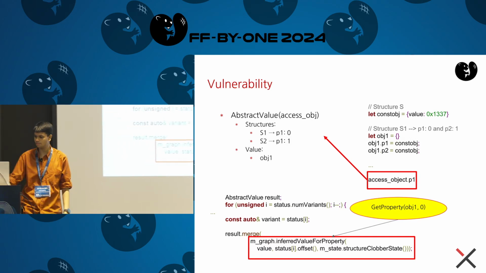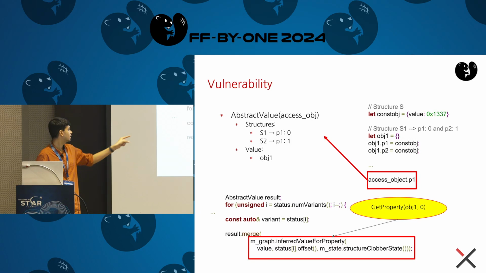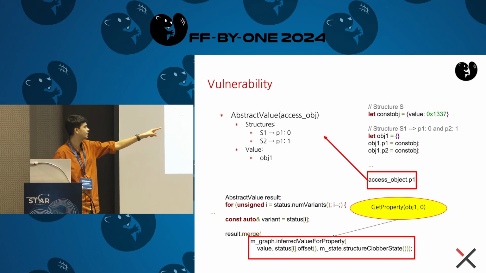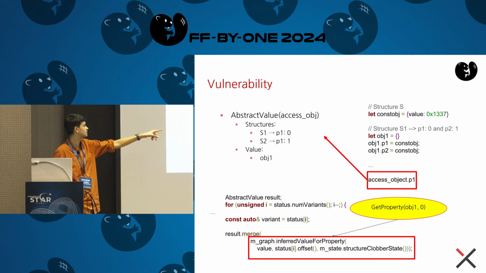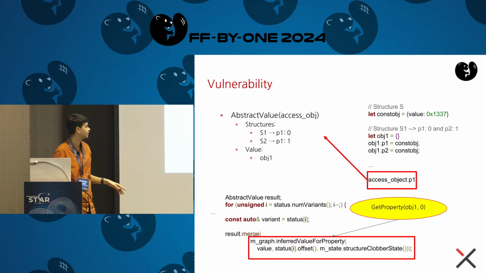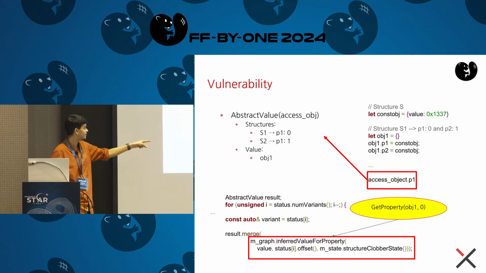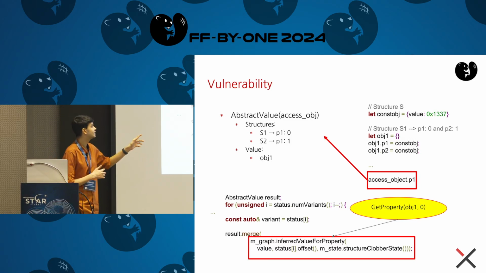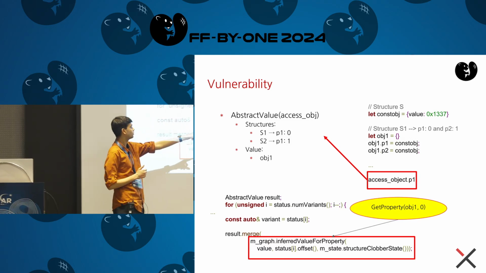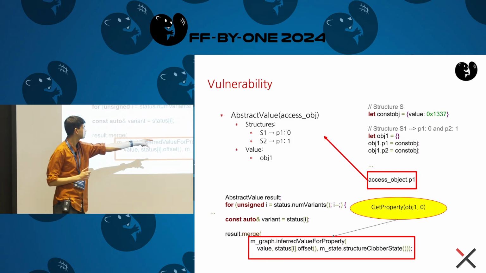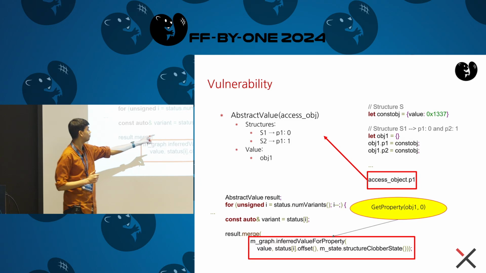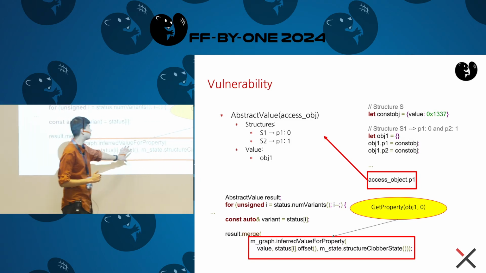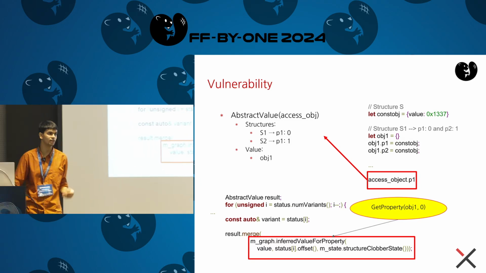So what is going to happen here is that first we try to get the property at offset 0, which is going to be P1. It's fine, it's correct. In the next iteration of the for loop, this is going to be 1. In this case, at offset 1, we have P2. And we are trying to compile an access to P1, but the compiler is reading a property P2.